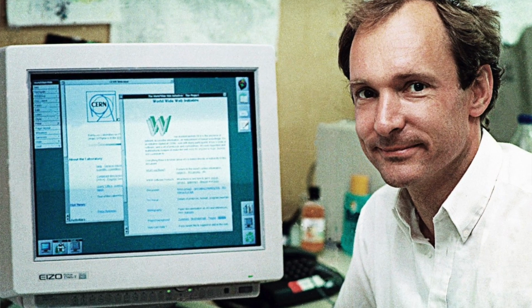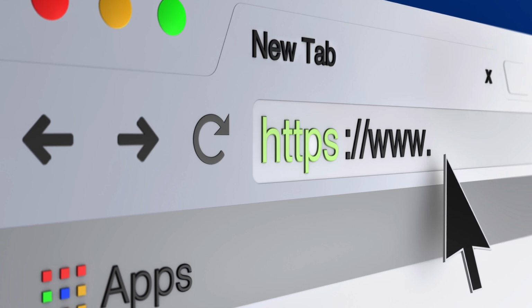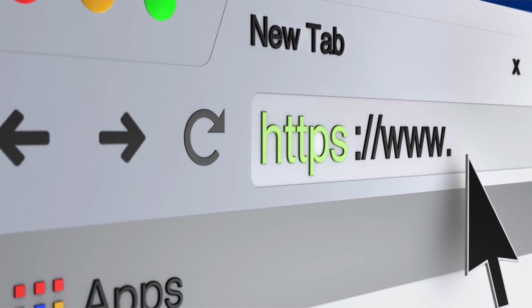HTML was invented by a guy named Tim Berners-Lee. He was working for CERN, and he needed a way to write documents that he could easily share with his colleagues. And so he invented a couple of things to help him out with that. One of them you probably already know about. It's called the URL. It's a way of specifying a specific location of a file.